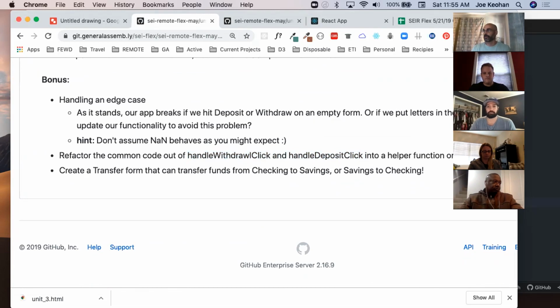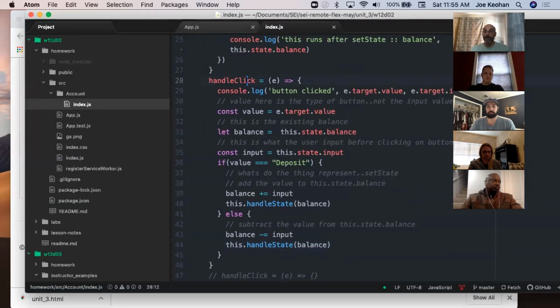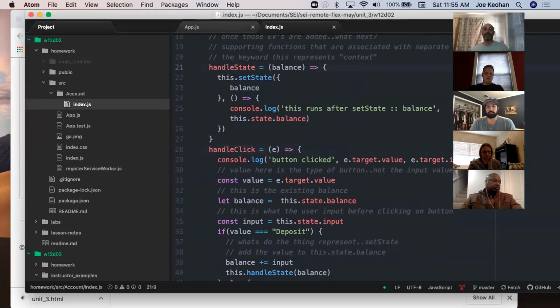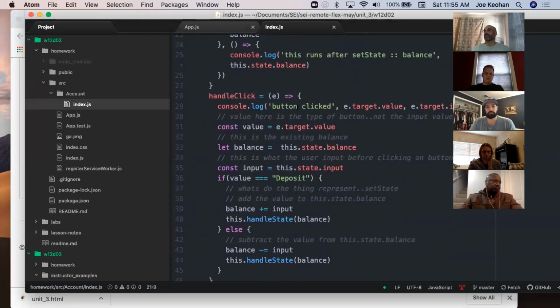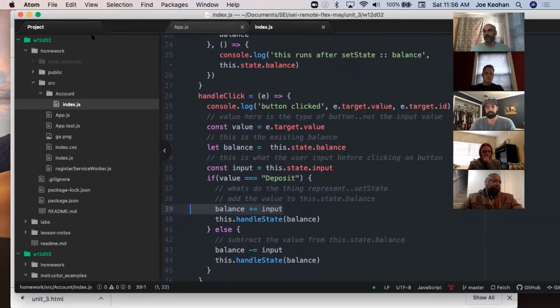To a helper function, okay? And we did 2 helper functions, right? I did handle click is 1 and handle state is a secondary function, right? We can even have a 3rd function that calculates the balance if that's what we want, and it returns it back, right? Or where it adds or minuses or whatnot. We could have done that too. So we have a lot of opportunity here to code the hell out of this thing.